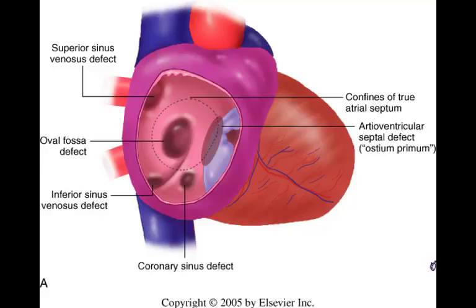Hemodynamics depend on the size of the shunt and pulmonary vascular resistance. With a large defect, a considerable amount of oxygenated blood flows from the left atrium to the right atrium and to the right ventricle, during systole, causing right ventricular hypertrophy and dilatation. Despite the large pulmonary blood flow, pulmonary arterial pressure is usually normal because of the absence of a high pressure communication between the pulmonary and systemic circulation. Pulmonary vascular resistance remains low throughout childhood, although it may begin to increase in adulthood and may eventually result in reversal of the shunt and clinical cyanosis, which is also called Eisenmenger.